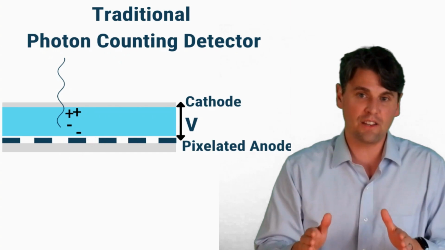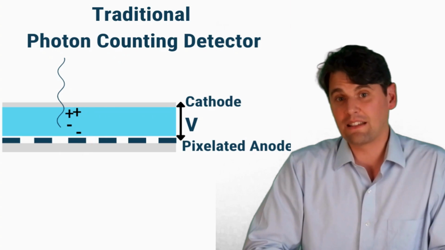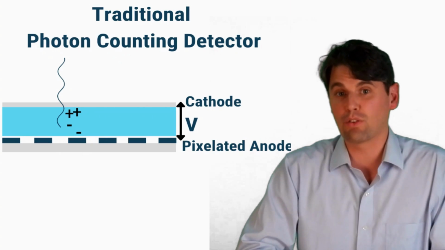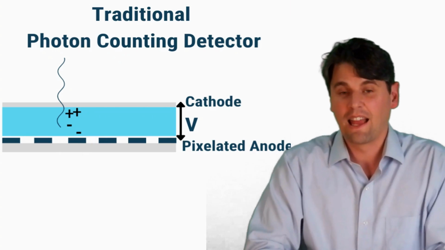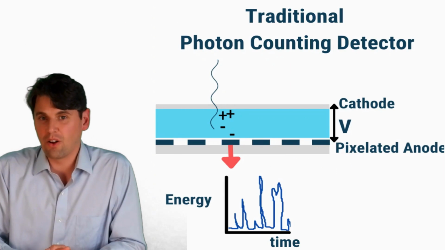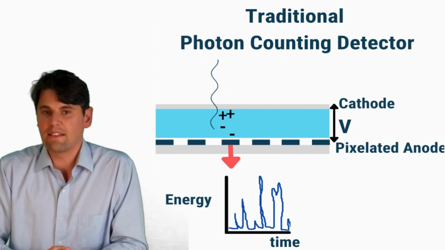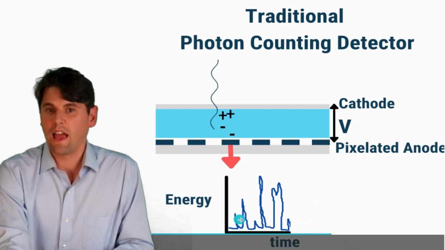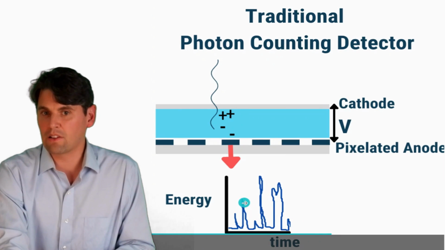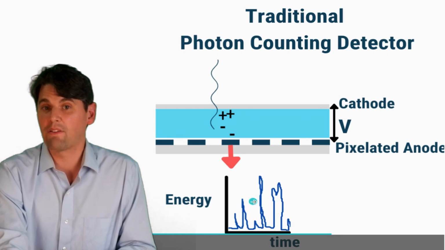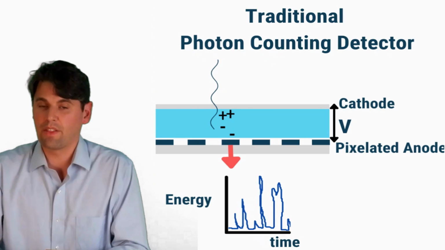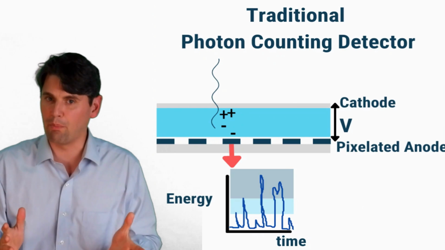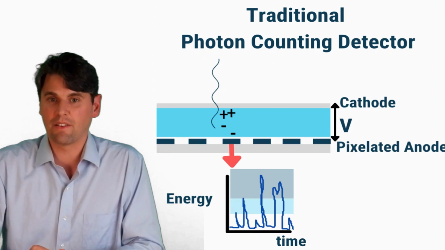And now our pixelation on the detector actually doesn't rely on having separate individual elements, but it relies on the ability to read out these discrete anodes separately. Your electrical signal comes down in there. And then the idea is that if you look at the electrical signal which is coming out over time, as the X-rays interact, we're going to get peaks here, which have higher energy associated with the energy that's being deposited from those X-rays. We then have the ability to what's called bin our measurements into different energy bins.